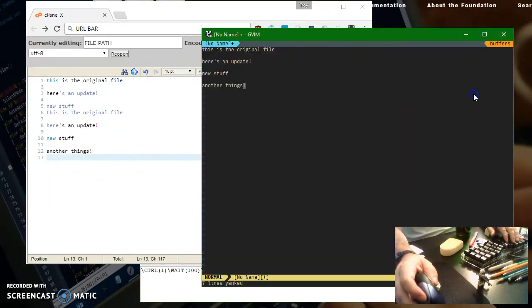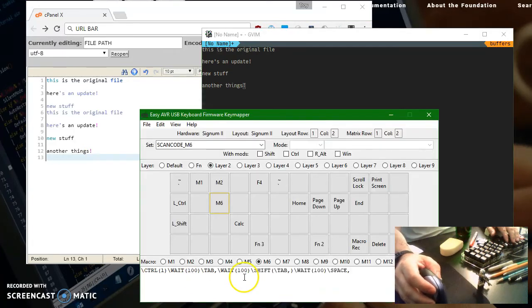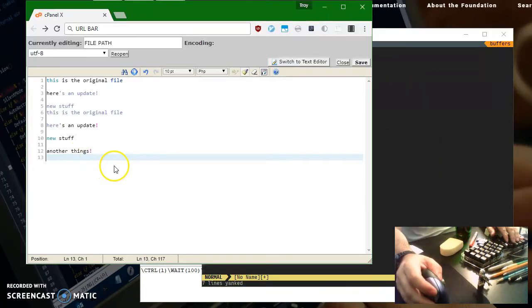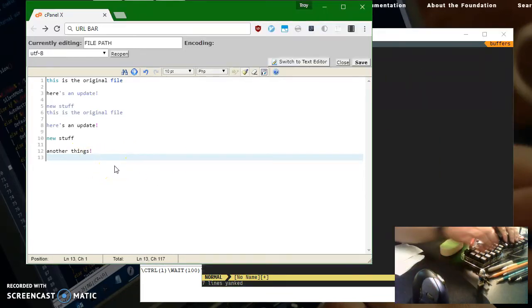It could probably even be reduced, but it only took me under a minute to put this together. But afterwards, I guarantee you I saved more than a minute in time just making this a keystroke, so that I don't have to leave the keyboard and I don't have to break flow.